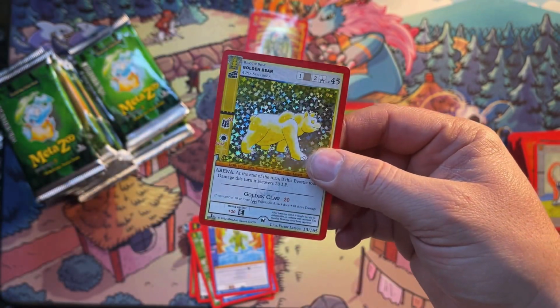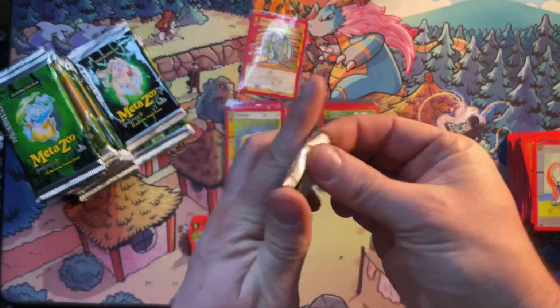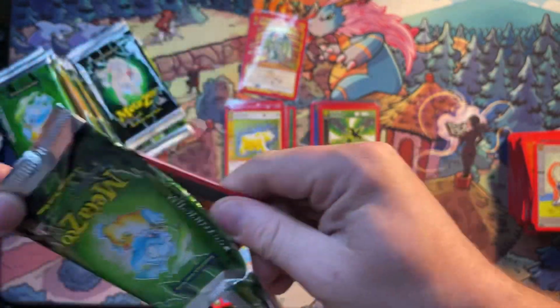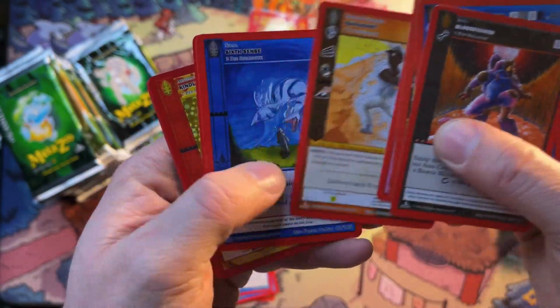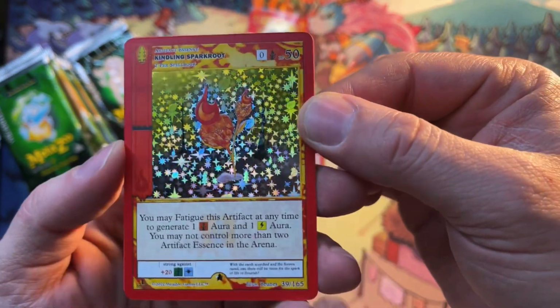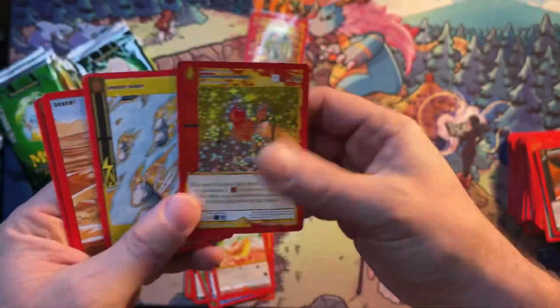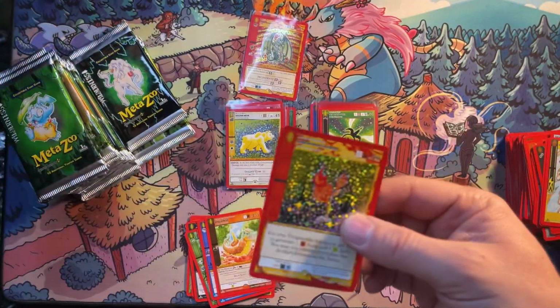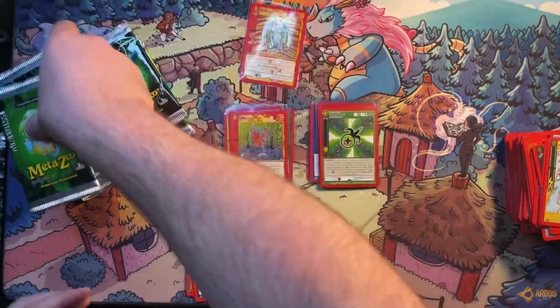But I don't know for sure because now they have a bunch of special Terras with special abilities. You should see that they're over in the Terra slots. So you're starting to get special aura, special Terra. It's quite fancy. I suppose we're going to be fleshing that out. Beautiful full holo kindling spark root. So this is for your aura fixing needs for your multi-aura decks. They're trying to flesh those out, I've noticed.